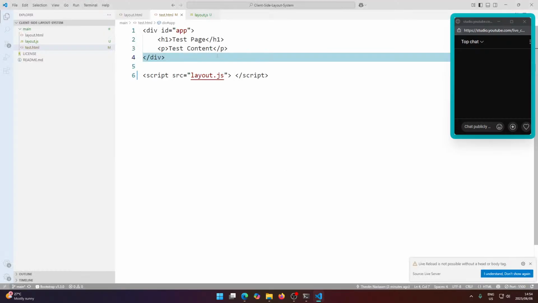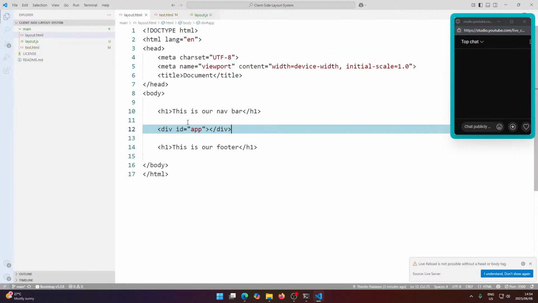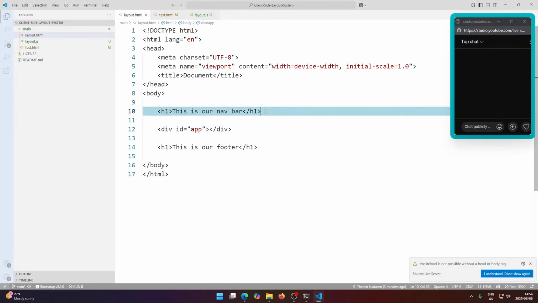And now let's test this out by adding some type of actual nav bar here. Actually, let's import a CSS file up here.